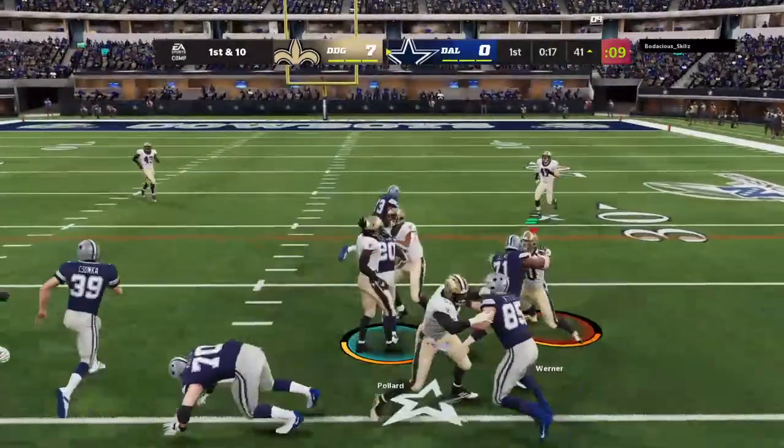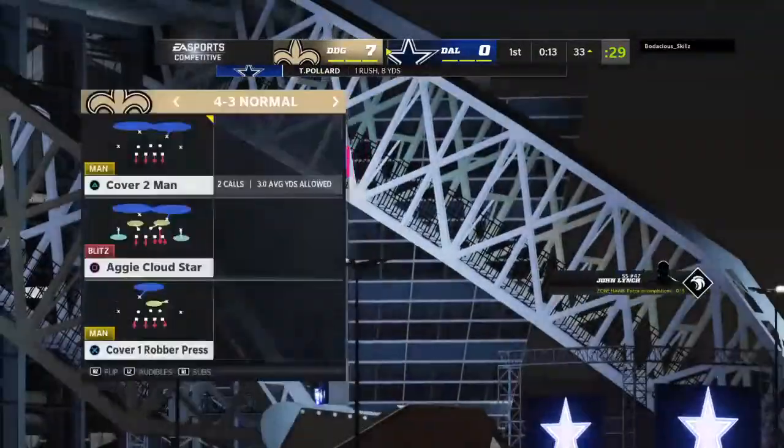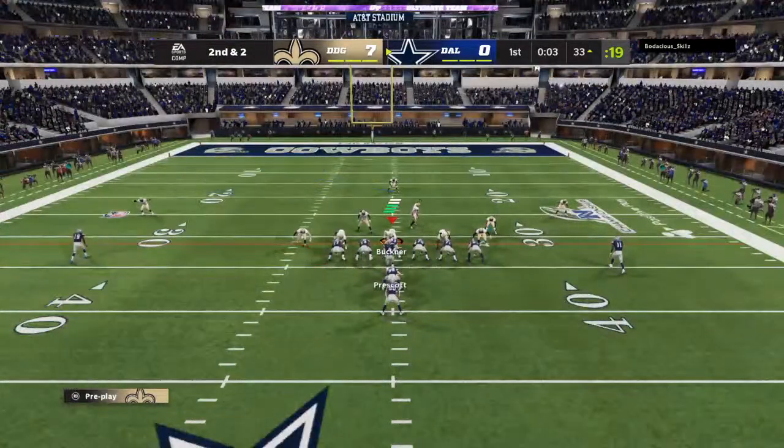The first carry now for Tony Pollard. And some good running out of the gates as he takes this up to the 33. Got the defense on their heels. 2 first downs in a row and now a pickup of 8.